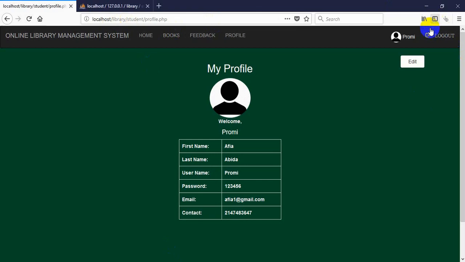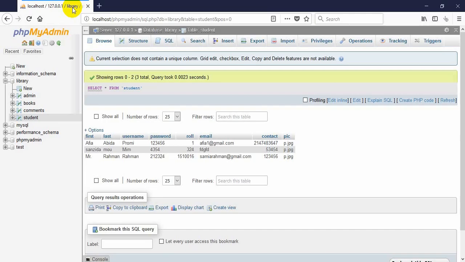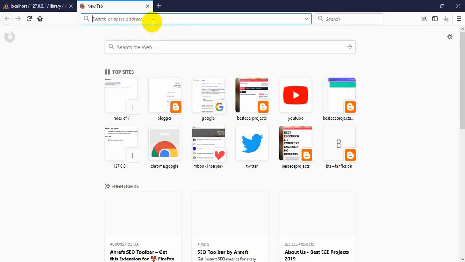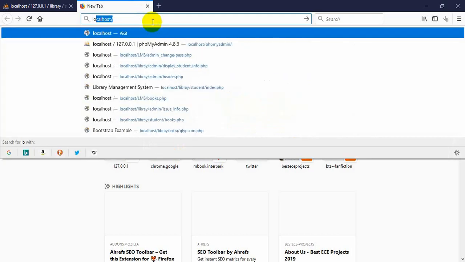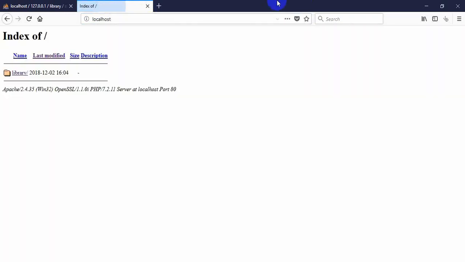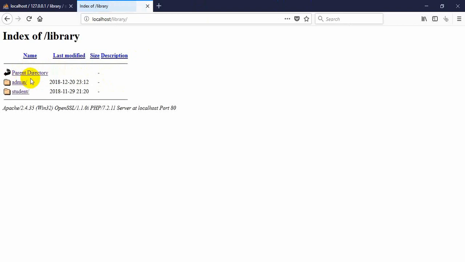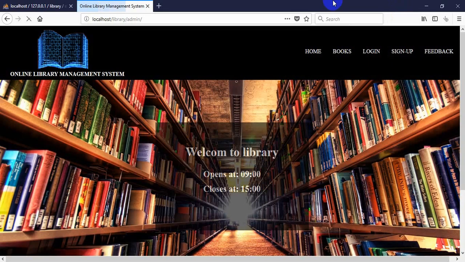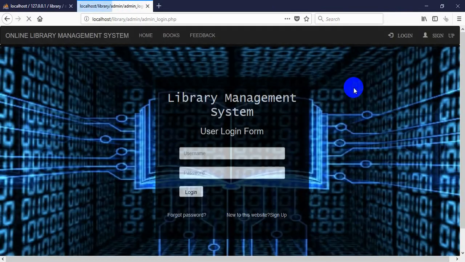So we will log out from our student side, and then we will go to our admin side. Then we need to log in to see the change inside our profile page.